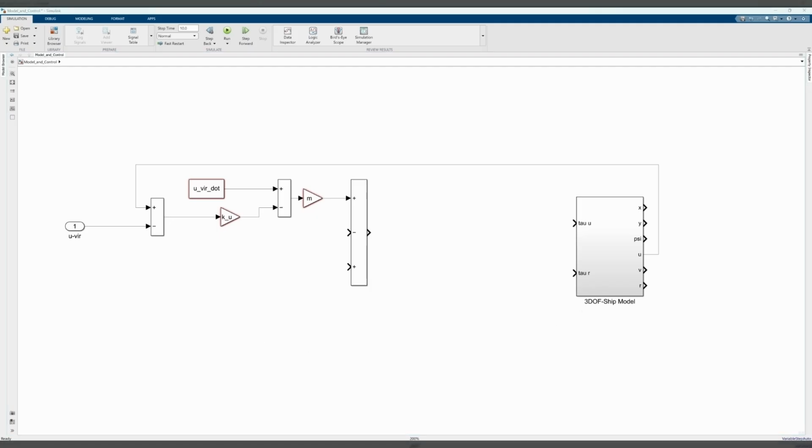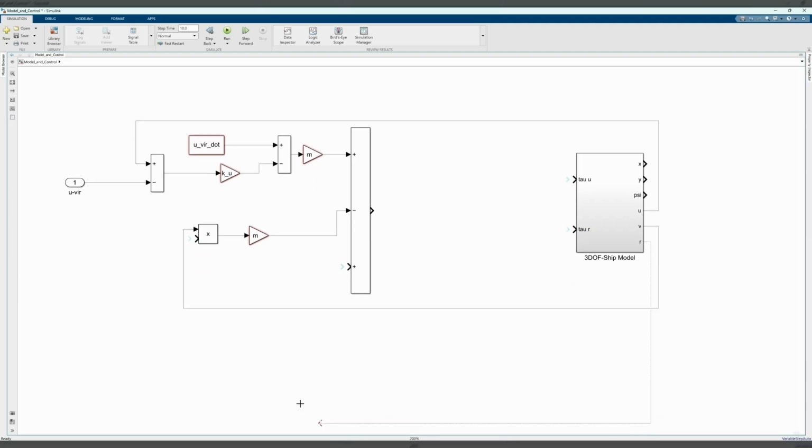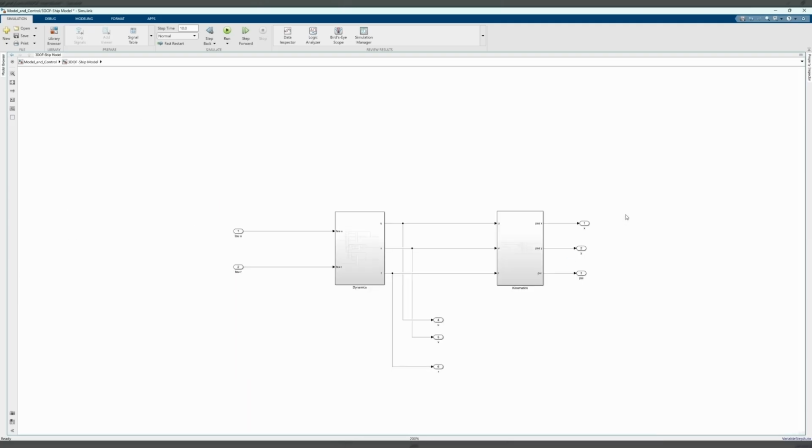So I need a product where I can multiply v and r, and m is a gain. Okay, it is becoming like this terminology, and I have this m, and it is multiplied with v and r. So this is v and this is r. Now you understand why I took the output of this uvr like this, because I needed these pins.